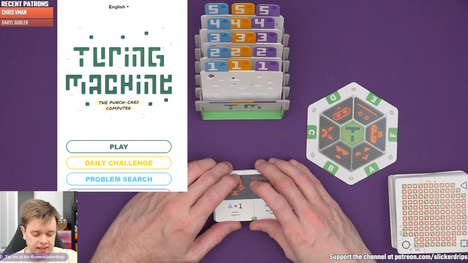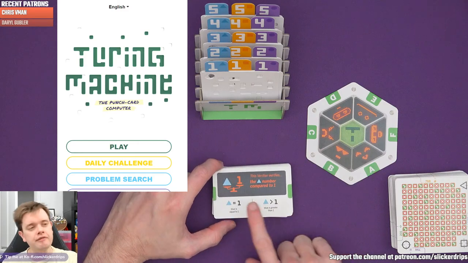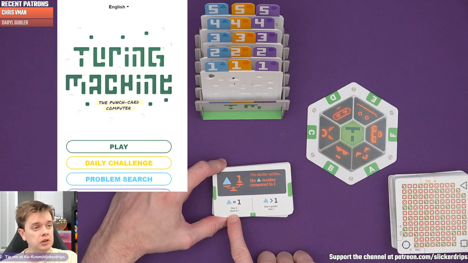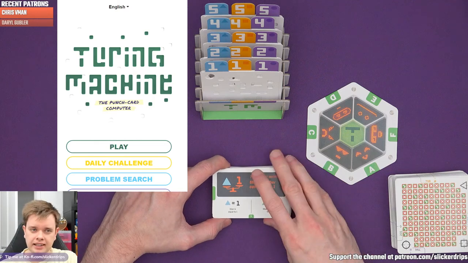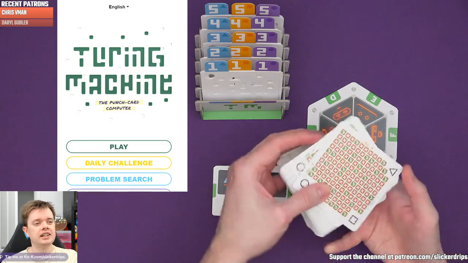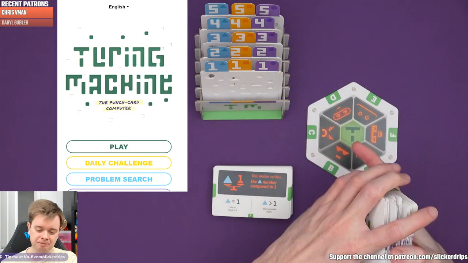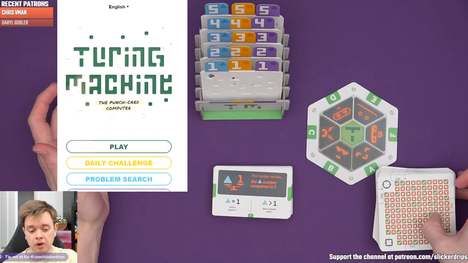So yes, this is a puzzle game where we are given a certain configuration of verifiers that are going to verify numbers for us, like blue is equal to one or blue is greater than one. They get more complicated than that, a lot more complicated than that. And also these crazy grid cards with the ticks and crosses on them are going to ultimately tell us whether our guess was right or not.